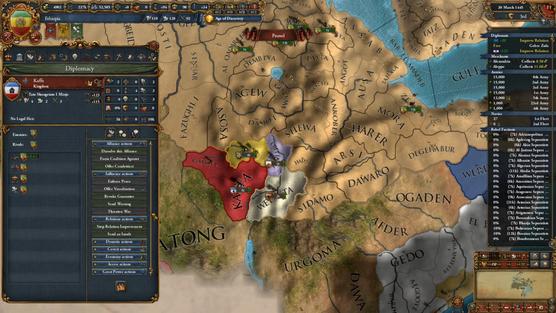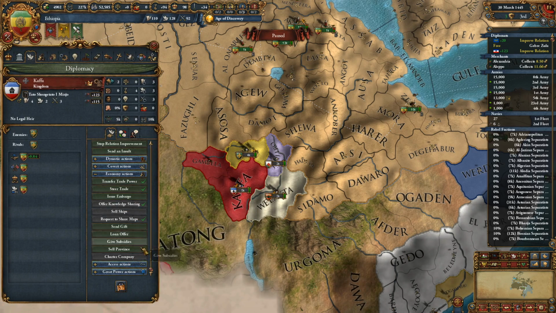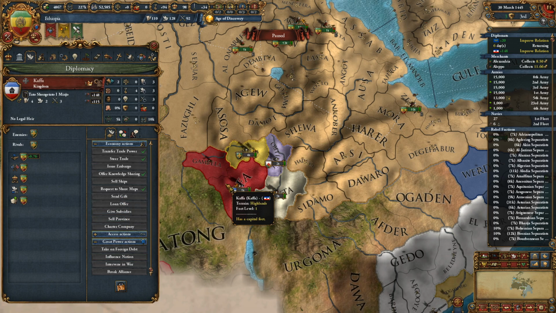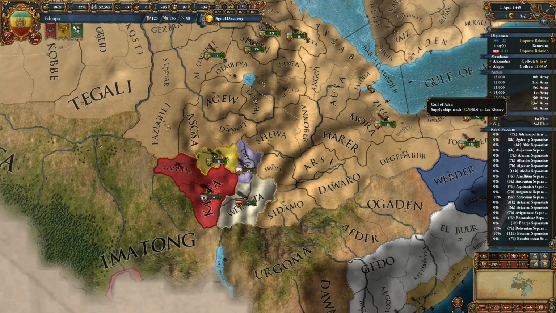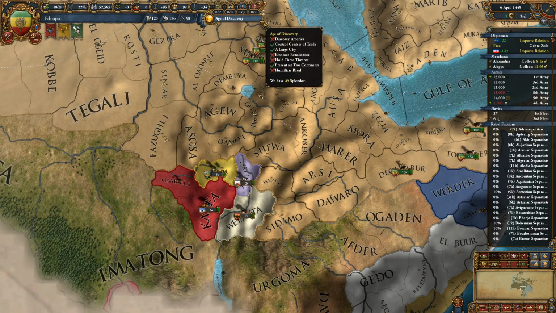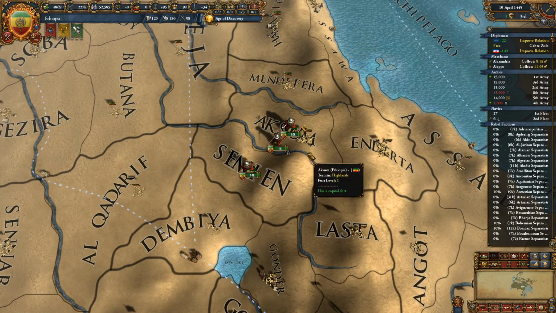So, we do need to potentially influence these guys. Yes. We will influence them. Because we need to create another vassal over here. And we need to conquer some of this as well.